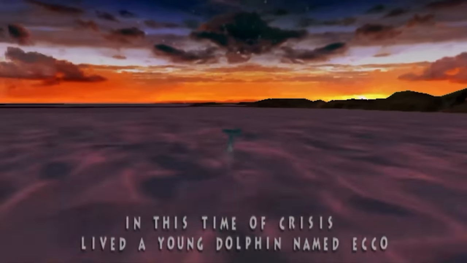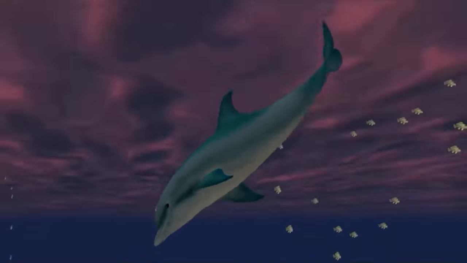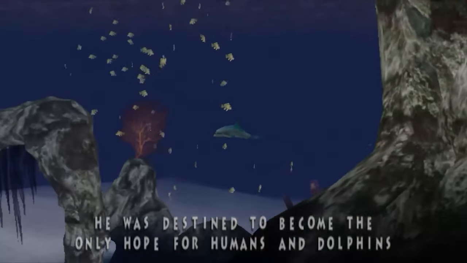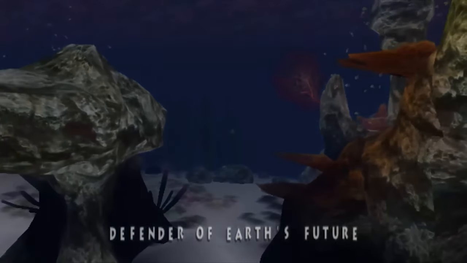And in this time of crisis, lived a young dolphin named Ecco. He was destined to become the only hope for humans and dolphins. Ecco, Defender of Earth's Future.